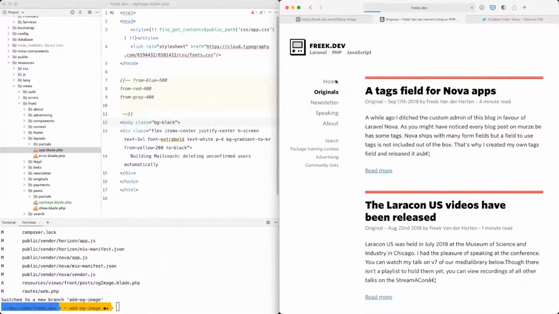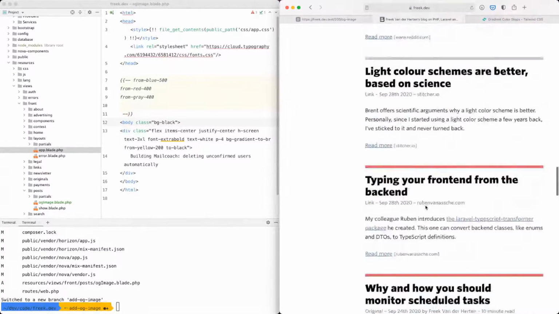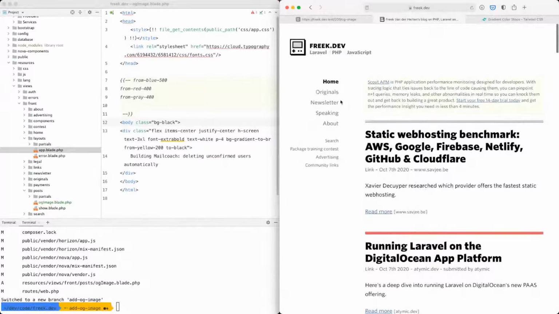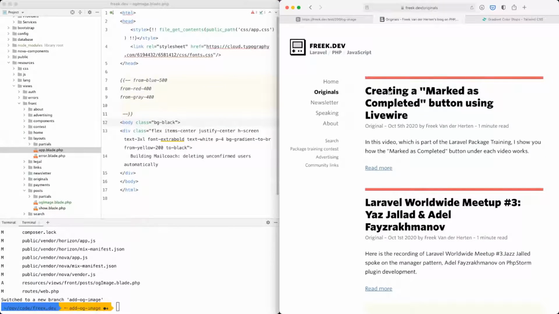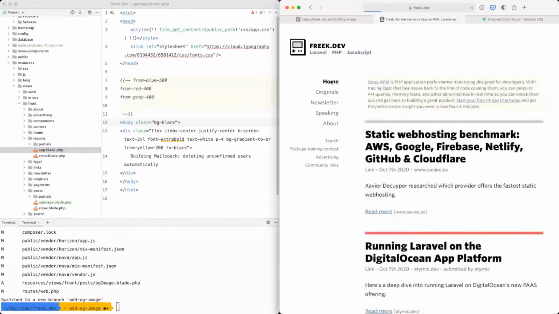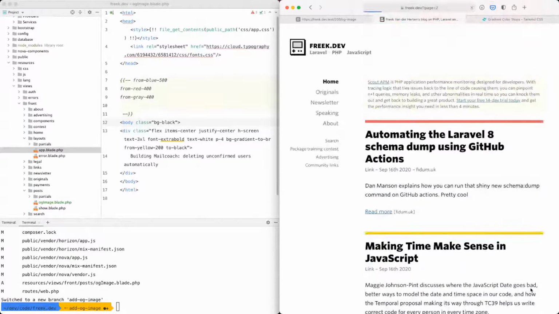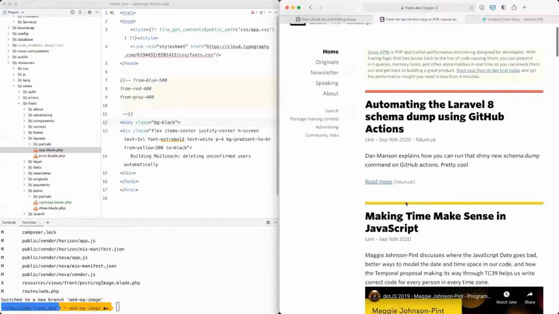Maybe in the regular ones. These are on my blog. I have two kinds of posts. I have the original ones, the ones that I've written myself. They also go into the main feed, but in the main feed there are also links to blogs that I like. Here you have the yellow.